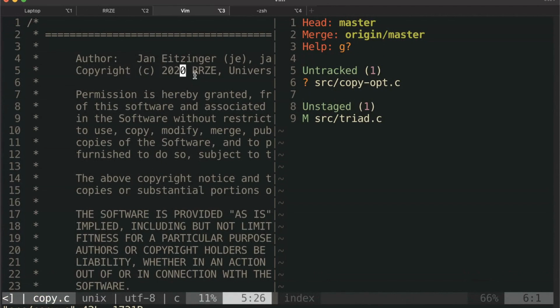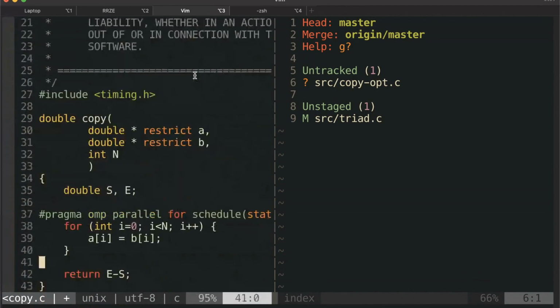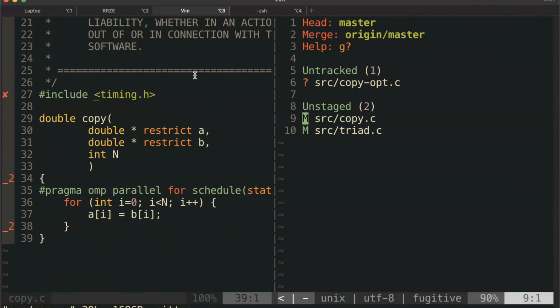Like here, 2020, let's change that to 21. And then you do something else. For example, remove this thing here and this thing. Maybe this here also. Hopefully this is a conflict, we will see. And well, close it.